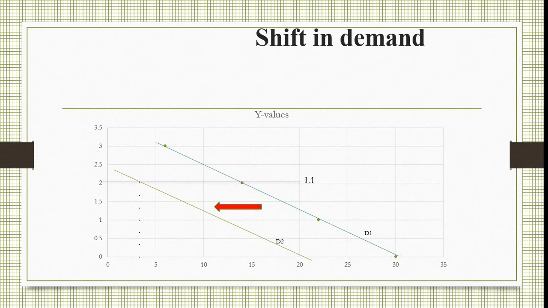In this case, you could see that at P2 they were buying 14, but when their income level decreased, they started to buy, for instance, 4 at the same price, P2. That is what the graph shows. So this is a shift in demand from right to left. You can also have a shift from left to right. The curve can move to the right or to the left. In this case, it was shifting to the left. You can also have situations where the shift is to the right.